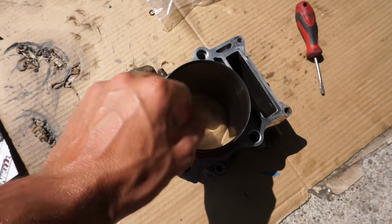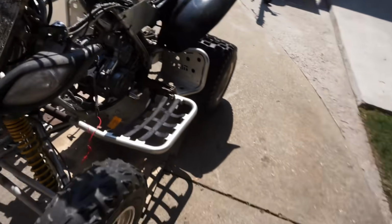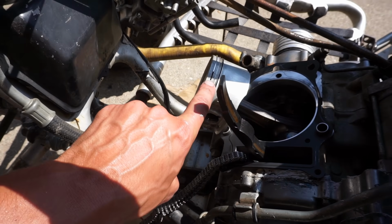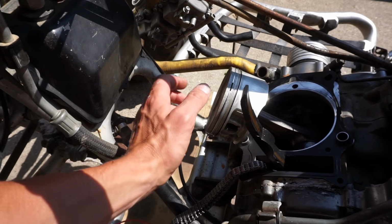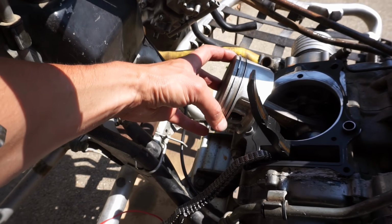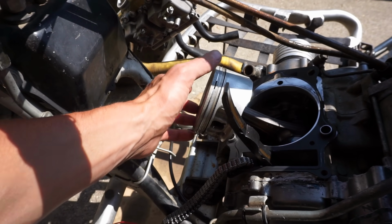All right, we're going to lube up the cylinder and the piston with some oil, and then we're ready to install the cylinder. We've got the gasket on here. The ring gaps are about 180 degrees apart, so there's one ring gap right here, and the other is back here. That's so oil doesn't travel up through that gap. So you want them about 180 apart.